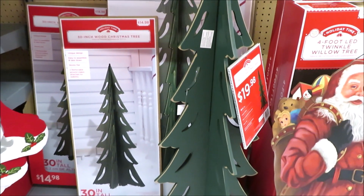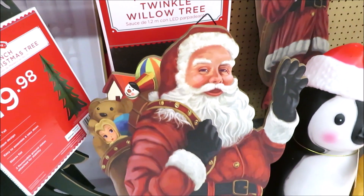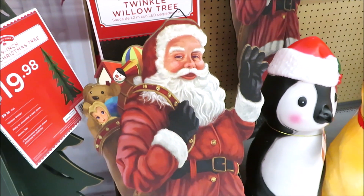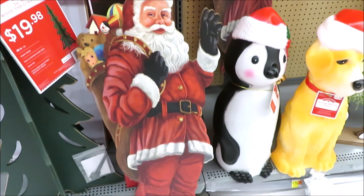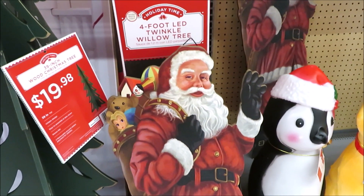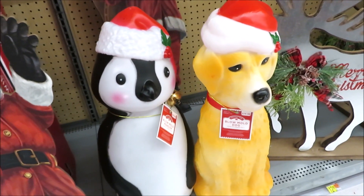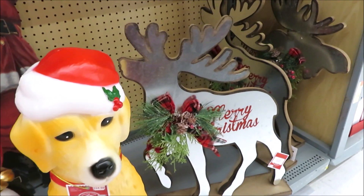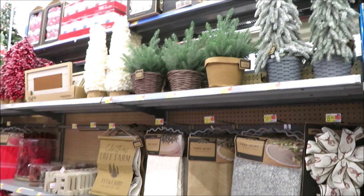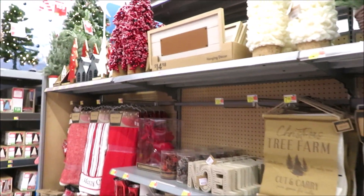Oh I wish I had more room — these are so pretty. For $18 they have a standing Santa, very vintage looking. He is just a flat standing Santa with a metal kickstand on the back. Love his face. They also have the blow molds in the penguin and the pup. And then for $18 they have a metal elk. So now we'll head on over and take a look at their trees — this is a highly requested video, so I hope you guys enjoy seeing what they have to offer this year.